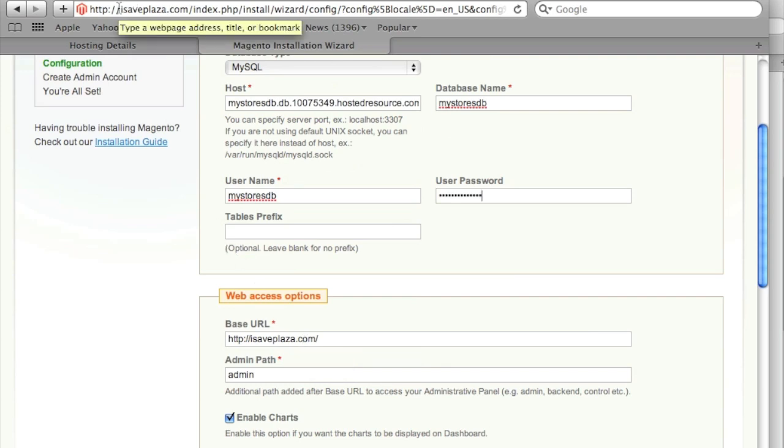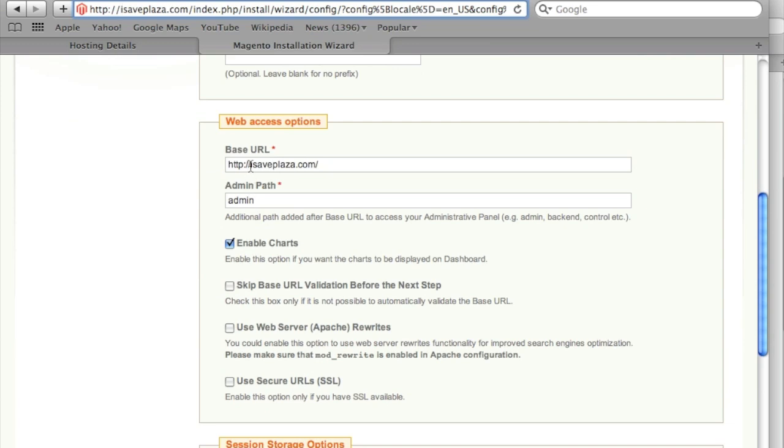As you can see, I accessed this URL without the www dot. If you want Magento installed with www dot, you basically type in the www dot into the URL when installing Magento. Or I think we can even change it here. Let's see if that works. This will be the first time that I actually try to make that change.